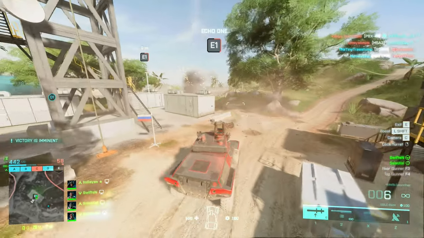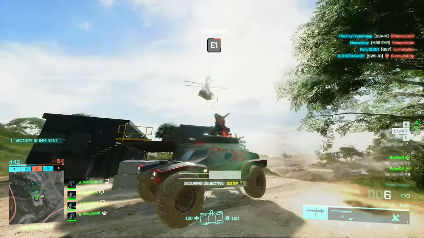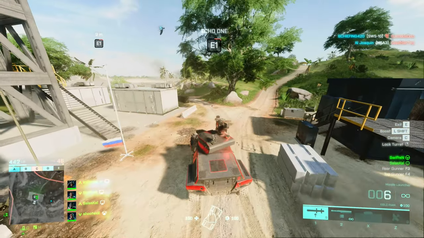Nice, there's a stealth helicopter right above us. Our guy, that's cool. I love it. Look at him. Nice. That's cool, man. Helping us capture. That's teamwork. Yep.